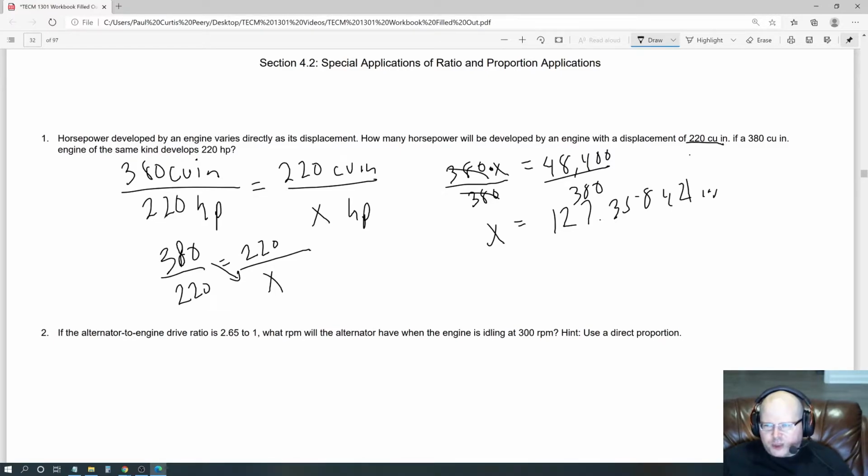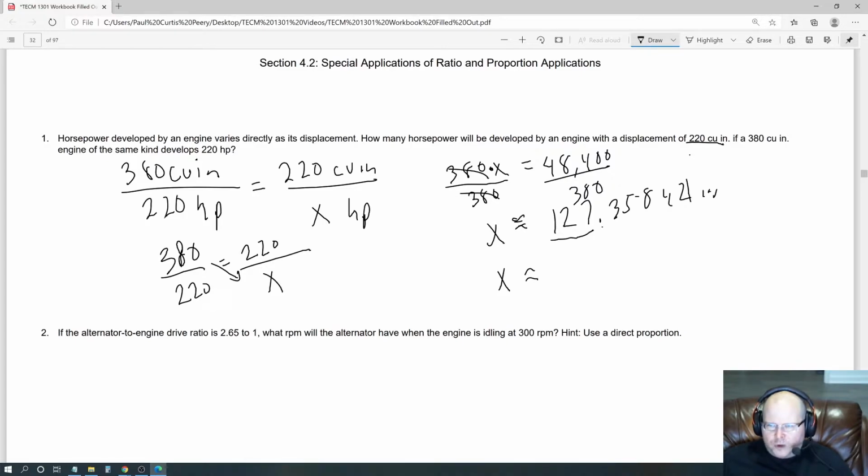Well, it just keeps on going. Okay, so it's repeating. Now, realistically, we probably want to round this to the nearest whole number. And the specific problems within your homework assignments will specify where they want you to round this. So let's say we want to round to the nearest whole number.